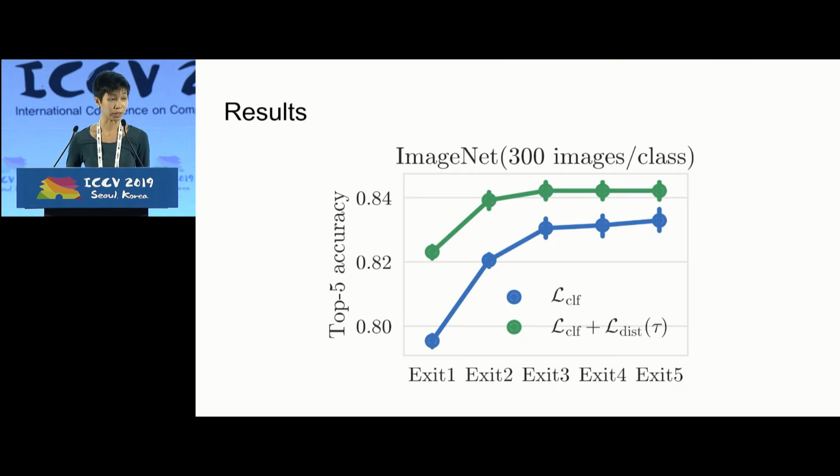And this is the kind of results we get. On the y-axis, we have accuracy, so higher is better. And on the x-axis, we have inference time, like how long we let the model compute. The green is our method, and the blue is the baseline. And as you can see, our method outperforms the baseline. So for any fixed inference budget, we achieve a better accuracy, or conversely, for any fixed accuracy, we can achieve it using fewer exits. The results I'm showing here are for ImageNet, subsampled to 300 images per class. But we also have experiments for different datasets or dataset sizes, which I'll show on the next slide.